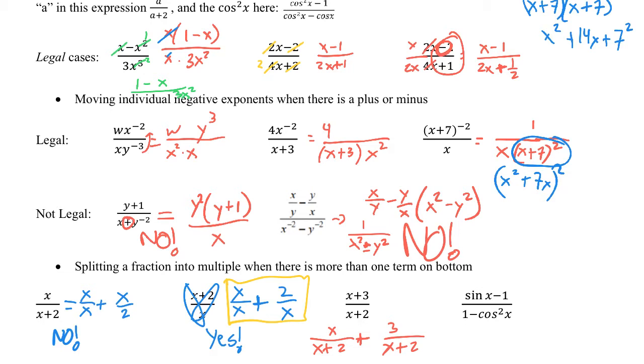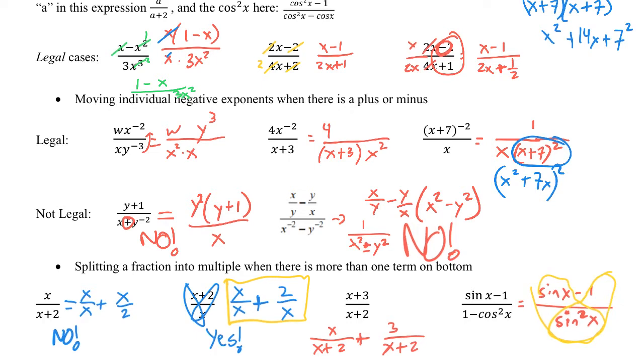And so this next one, similarly, cannot get split up currently because there's a minus down here in the denominator. However, if I rewrite this using my Pythagorean identity, whenever there's a squared, it can change into a different one. In fact, 1 minus cos squared is just a clever form of sine squared hiding in there with its Halloween costume on. And now this can be split up into two fractions if I want.